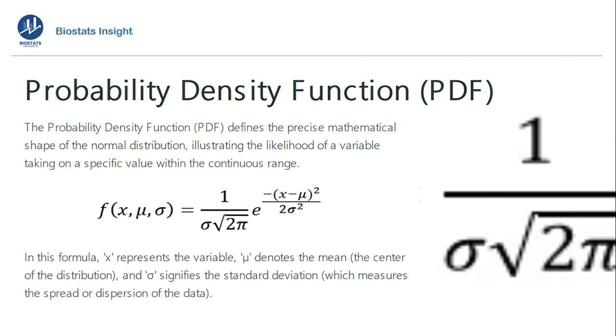Now, this is the probability density function, since normal distribution is a continuous probability distribution. The PDF of the normal distribution formula is f(x; mu, sigma) equal to 1 upon sigma root 2 pi times exponential of minus (x minus mu) whole square divided by 2 sigma square, where x is the value or variable, mu denotes the mean and sigma denotes the standard deviation of the distribution. This is the important formula.